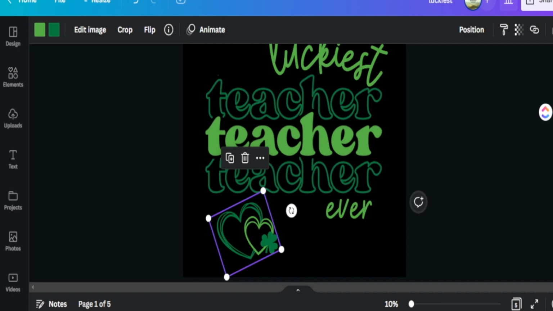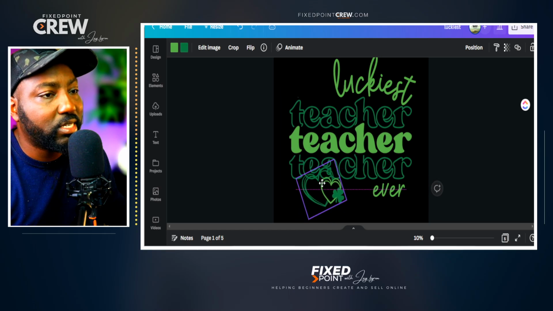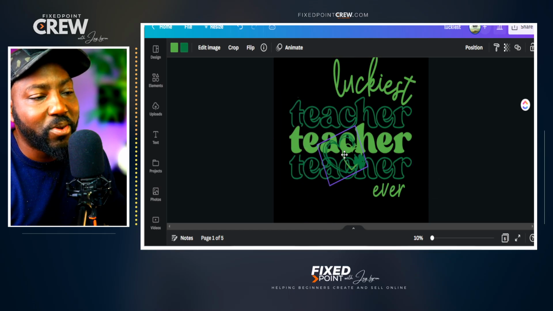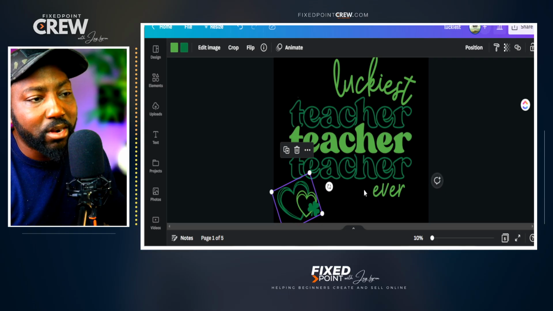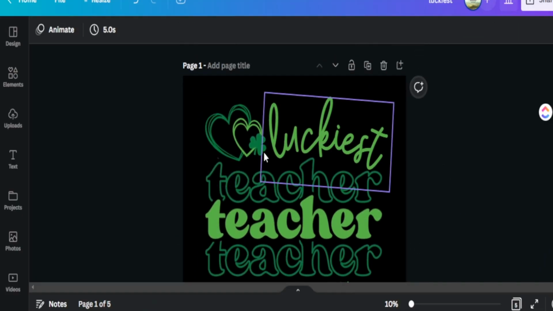Just simply search up St. Patrick's Day heart. This is what came up. And I definitely want to add this to my overall design here. So definitely want to add this on top. Don't want to add this to the bottom, because I think this bottom row can be well for us to add in that checker bar. So in our case today, I definitely want to add this to the top.